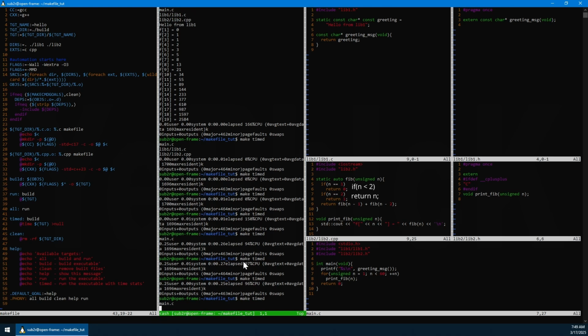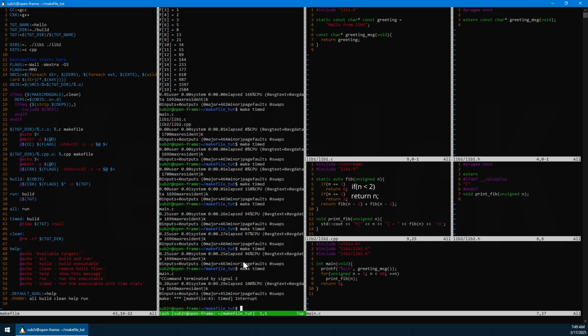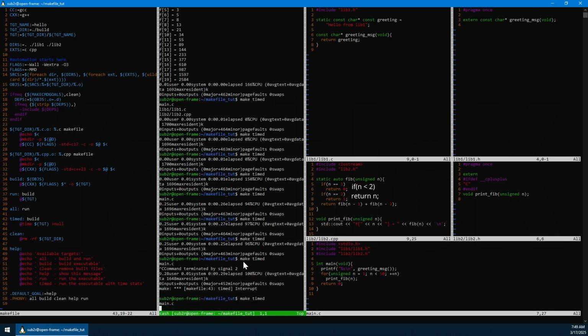You see, it's taken so long that I'm probably gonna just break out of it. I don't know how long it's gonna take. Just for fun, let's make it 50 and see whether it was as bad as 50. And it is as bad as 50. So obviously the problem here is in this code, which is quite stupid.